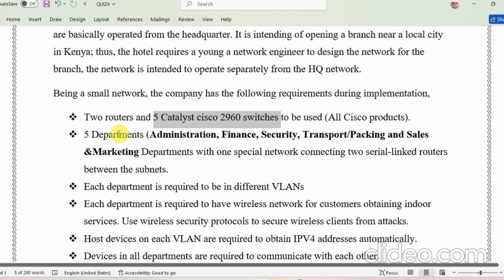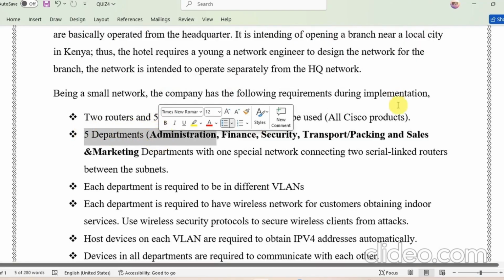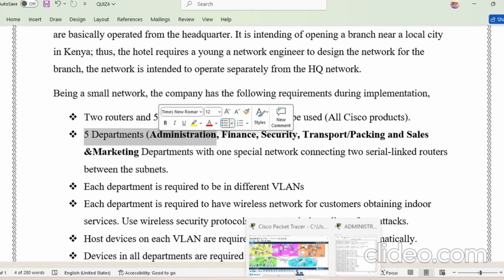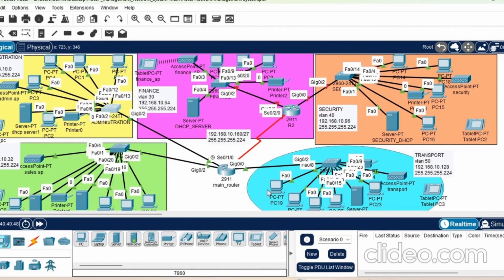Now you remember concerning this description that there are 5 departments, and we've got 5 switches. It means each department has got a dedicated switch. When we say that a department like this administration has the entire switch and this switch has 24 ports, it means all switch ports on this switch are responsible to serve clients on this particular department.